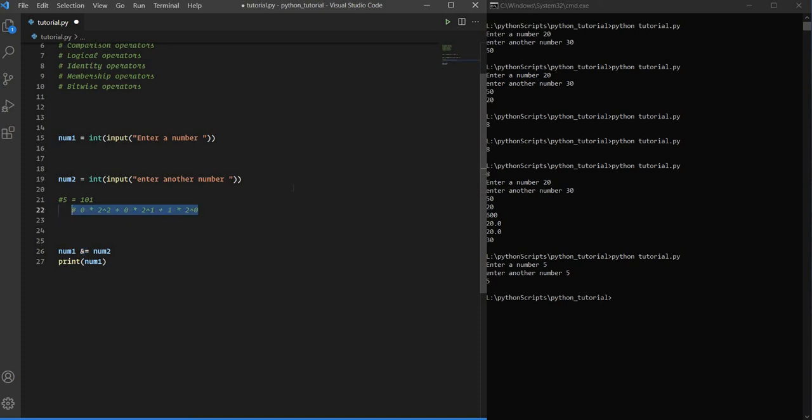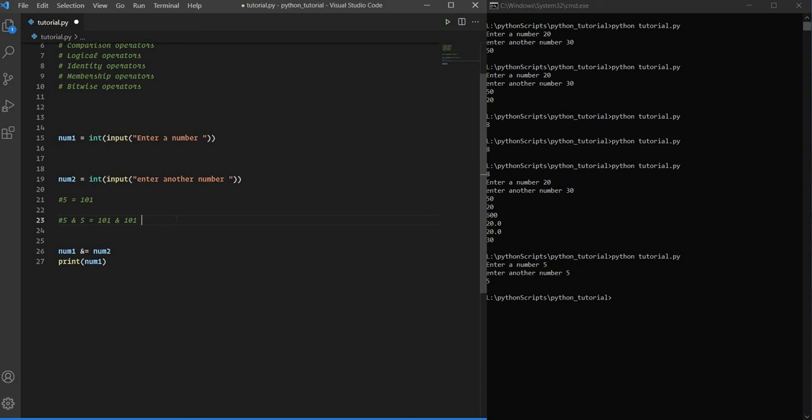What it does is, when I say 5 and 5, this means 101 and 101. How AND works is, 1 and 1 is 1, 0 and 0 is 0, 1 and 0 is 0, and 0 and 1 is 0 again.